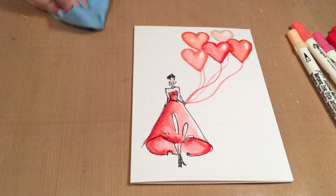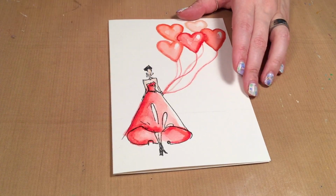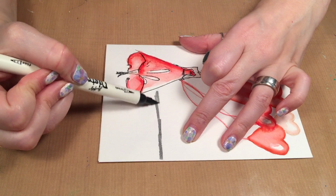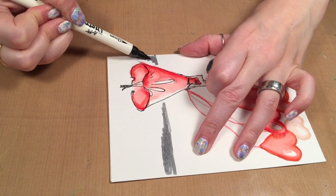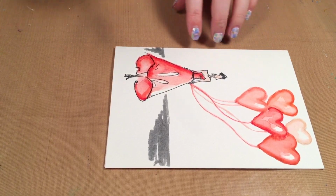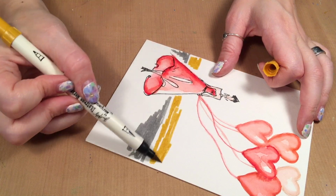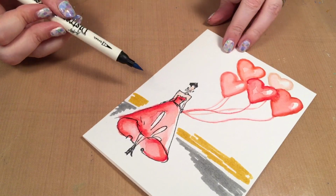Just gonna wipe off that. So now we're going to work on our background, and for that I'm going to use hickory smoke. And I drew my horizon, so I'm just going to put a bit of color here. And then in the card, it had a line of taxis behind her. And so that's why I just went with some yellow. And then for the sky, I decided to use this Mermaid Lagoon.